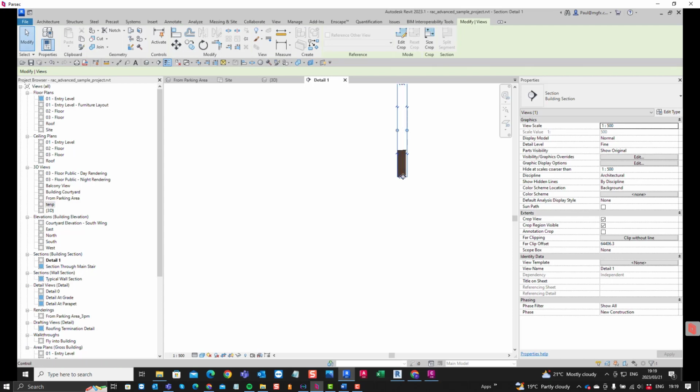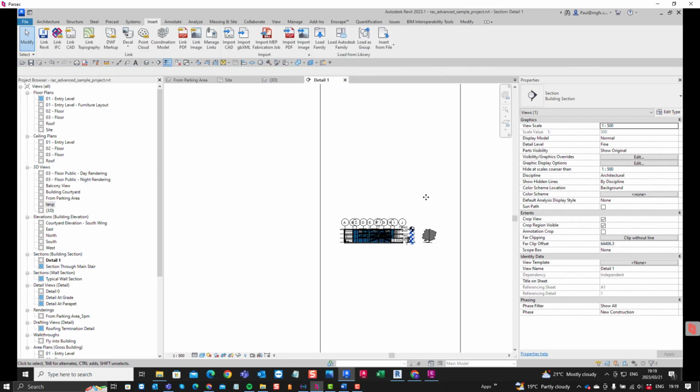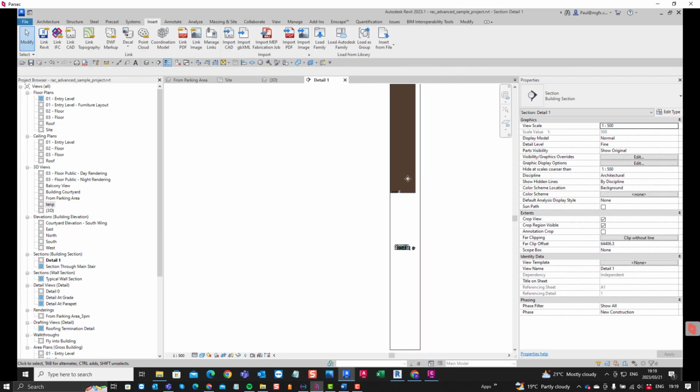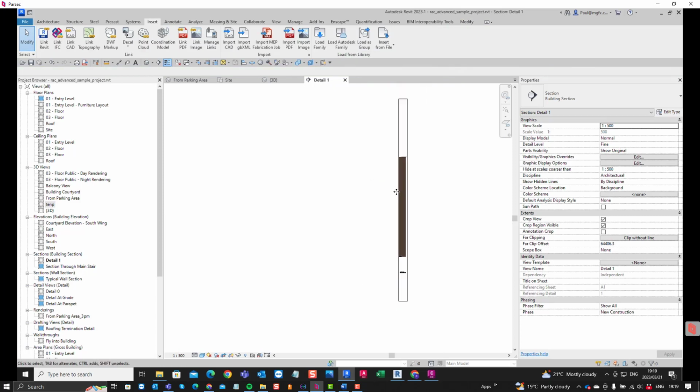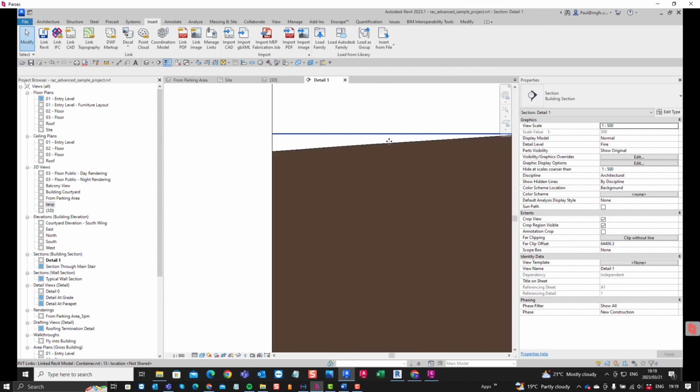Okay, so there we can see our topography. The site at the moment is very far above the project. There we can see the project, right? And the idea would then be to move the site down to the approximate height that we need.